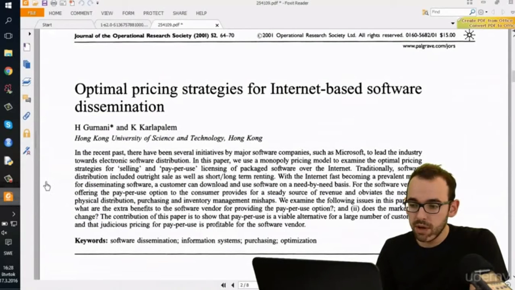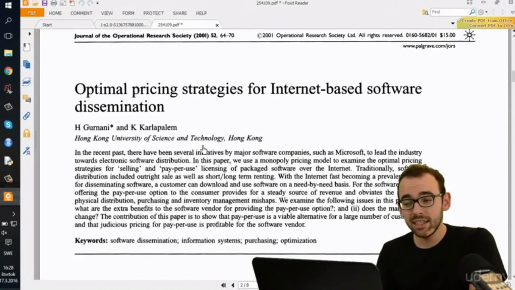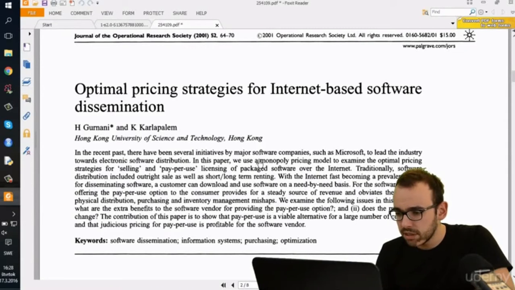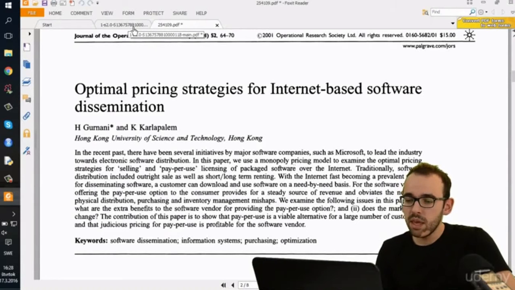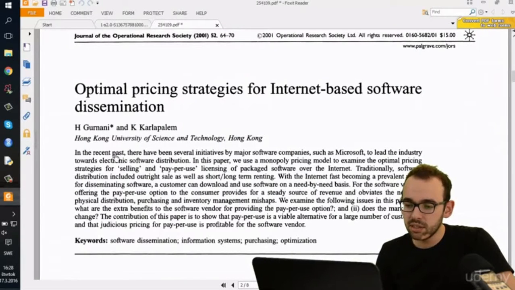Now let's go to our PDF reader where we have the academic article open. One important point, when you are selecting a PDF reader, select the one that allows you for highlighting. Highlighting looks something like this. We have the function over here so that you can highlight the text. Okay, it doesn't work. You see, the highlighting will work on this article. Yes, it works nicely here, but some academic articles are improperly formatted so that you cannot do the actual highlighting. Well, that's just a little bit of a problem.